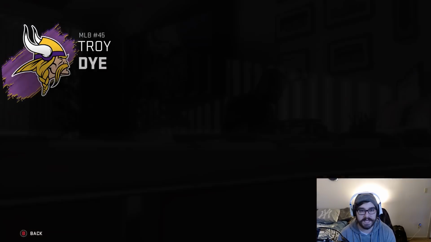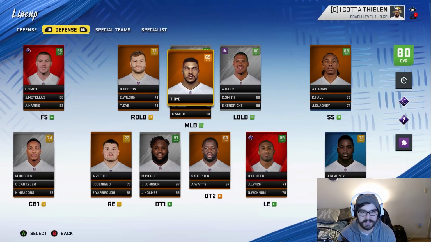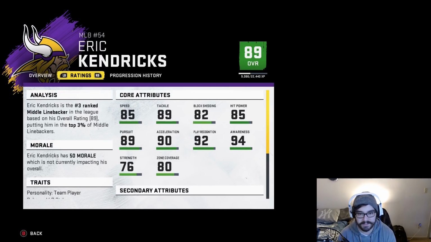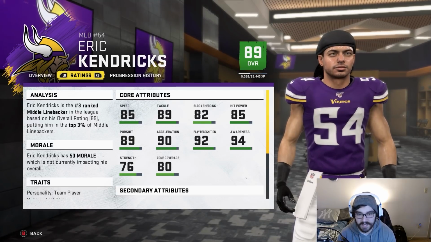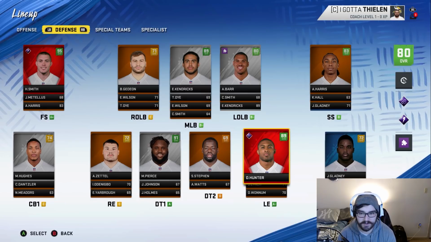They were able to draft Troy Dye as well, fairly late. I think he's going to play right outside linebacker instead of Ben Gedeon there. Eric Kendricks is a great middle linebacker, one of the best in football, at least this past season. He played super well. He's fast, he can tackle, good acceleration. He's just a really good player. Anthony Barr is also a good outside linebacker there, 80 overall for him.